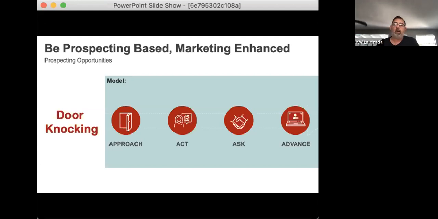Well, when we think about being out in the neighborhoods, this is a great one right here, okay? That is like our model here. So when we think about this, act means take the action, right? So set up your time. Make sure you have time blocks to be able to go out and do this.